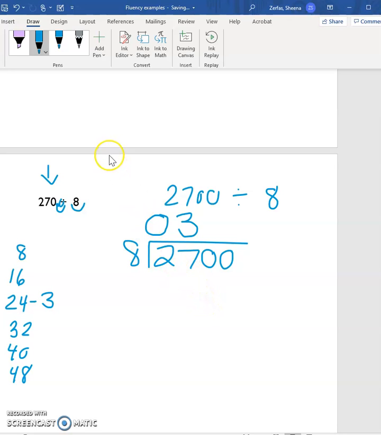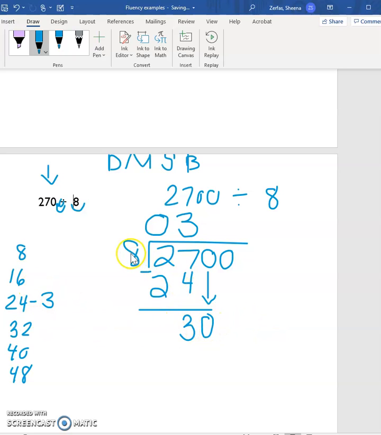The next step when we divide is then to multiply. 8 times 3 is 24, and I'm going to put that underneath the 27 I divided in. The fourth step is to subtract. And then the last step, I'm going to bring down. After I bring down, I repeat these steps all over again. Looking at my list, now I'm taking 30 and dividing it by 8. Again, I can make 3 groups because 32 is too many.